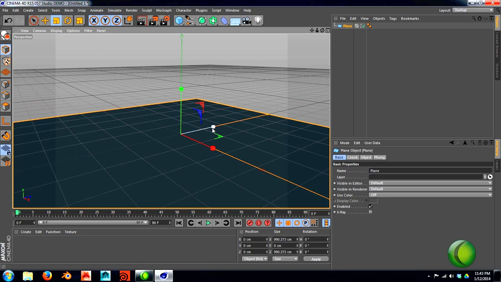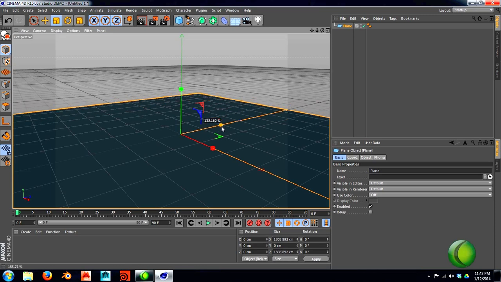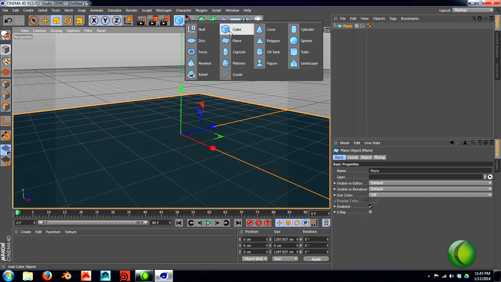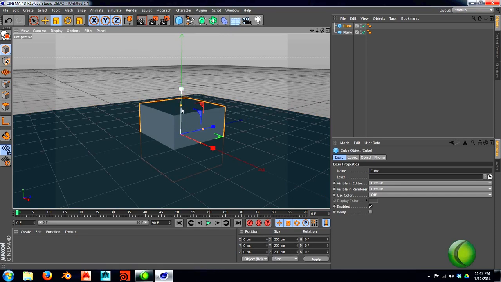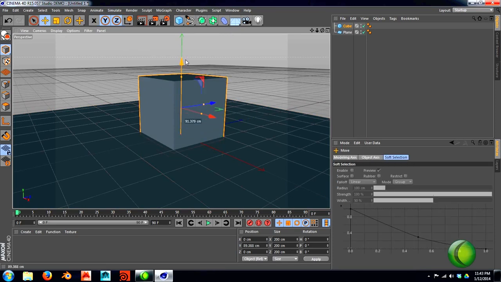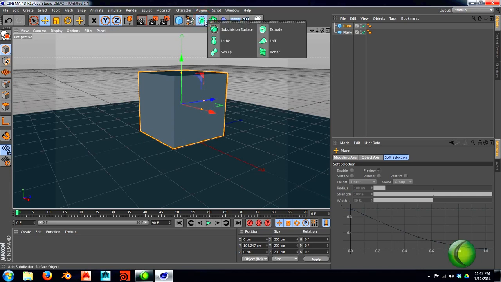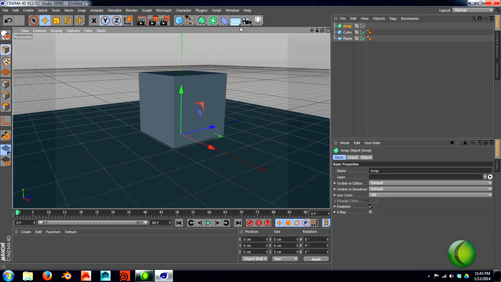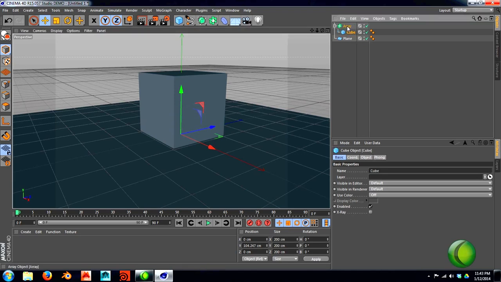I always have the problem where I'm modeling something and I want to go back and I have to undo the entire thing and do it all from scratch again. Where here, you can select that in a cube and then move it up here, and then say you want to add an array system. You click this cube, select it over the array, and then voila.